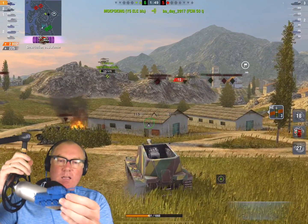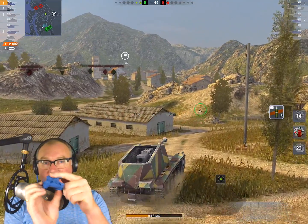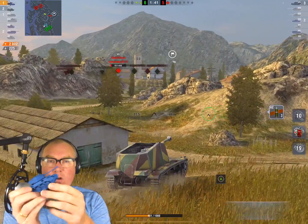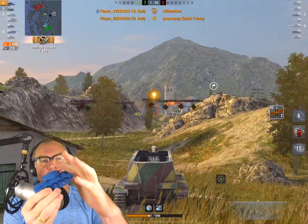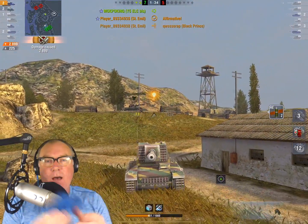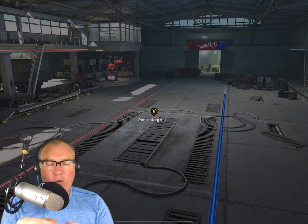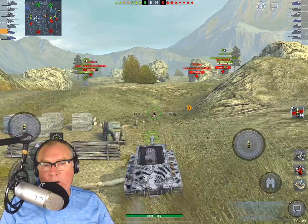Now, the area that you can see here on the Comet isn't particularly spectacularly well armored, but what happens is the Comet's got 12 degrees of gun depression. So when you angle a tank up like that, you can see that the armor becomes a lot steeper, and that causes a lot more bounces and indeed creates auto bounce zones. Well, the same thing happens with the ST.EMIL when you put it in the right position.